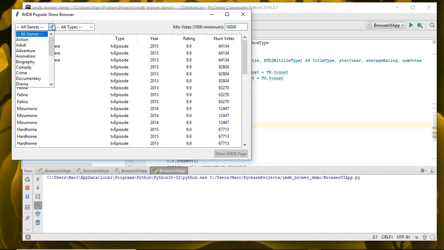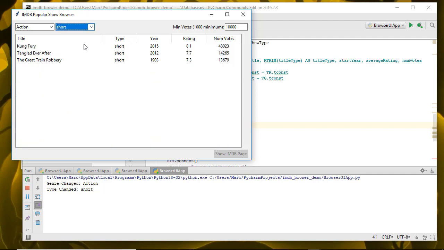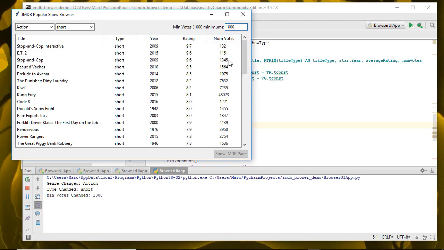Okay, so let's go ahead and select action. And then let's go ahead and do shorts. Okay, so not many matched 10,000, so let's go ahead and cut that down to 1,000. I guess that's all there is. Nope, there, it just took a while.